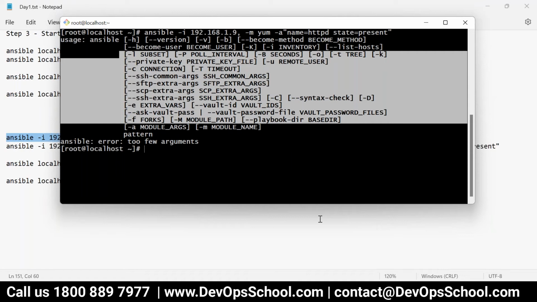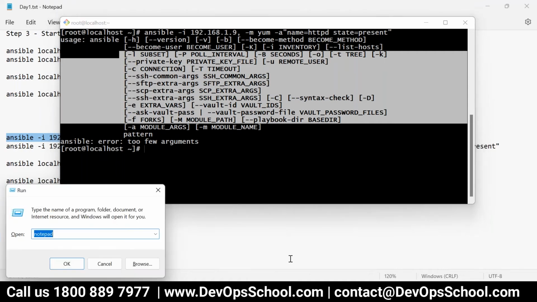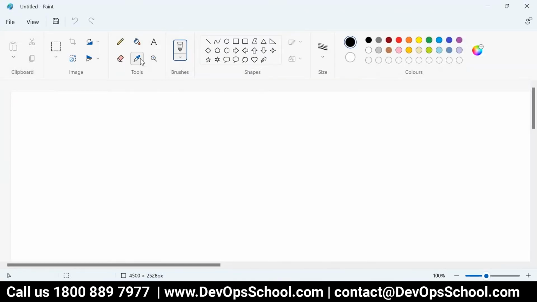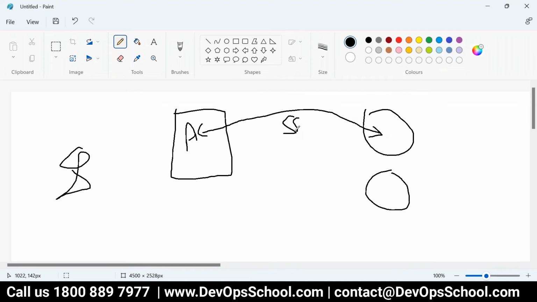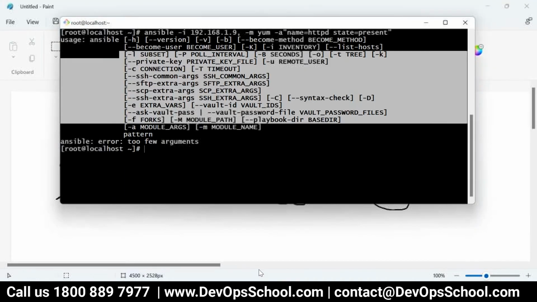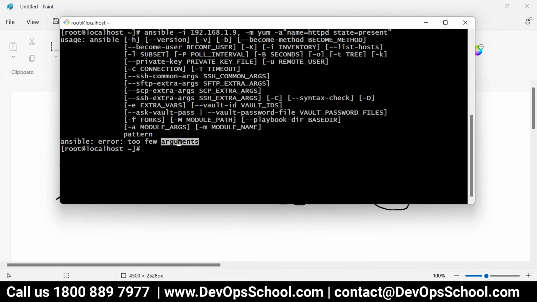Remember that simple logic, think and then fix the error. Don't jump to Google. Think, because you should build the analytical skills yourself. See, this is the ACS, and this is you, and this is the ARS. Now you are running the commands in the remote machines. So don't you think SSH authentication and authorization have to be provided? Correct, no? That's the reason they're saying, hey, too few arguments.